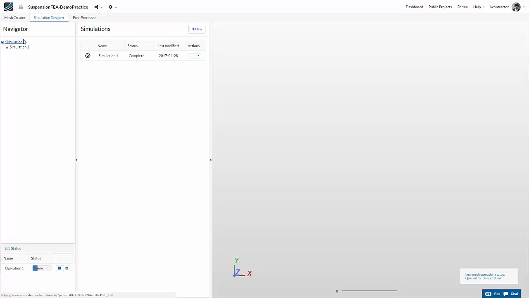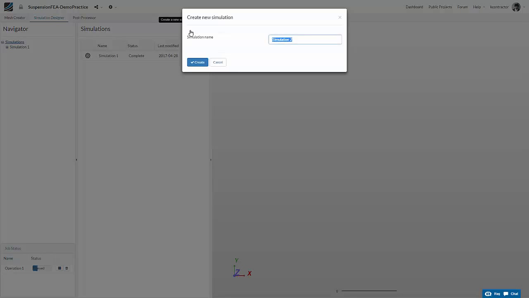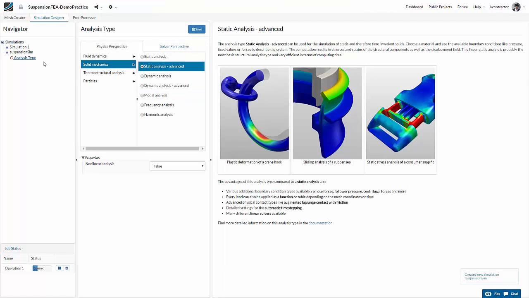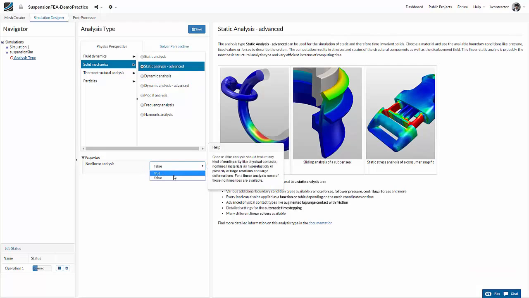Alright, so let's create a new simulation, and let's call it suspension sim. And the analysis type would be static analysis advanced, and we set the nonlinear analysis to true because we want to analyze the plasticity effects in the spring itself.